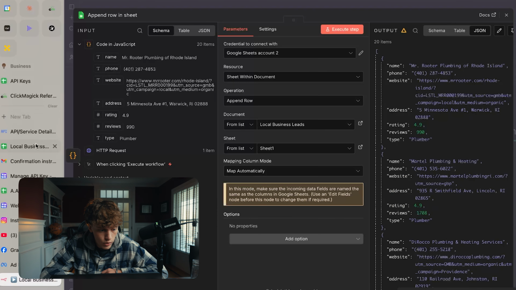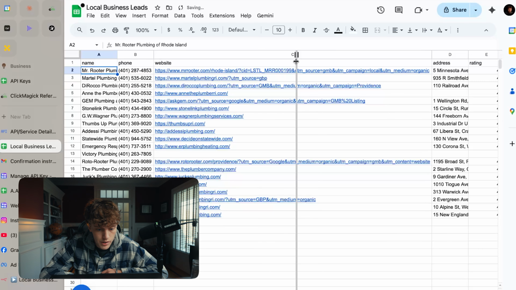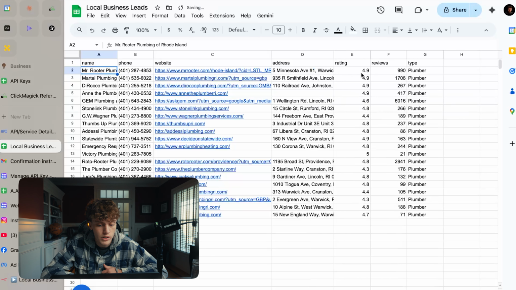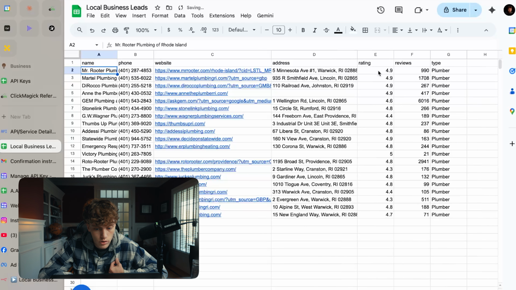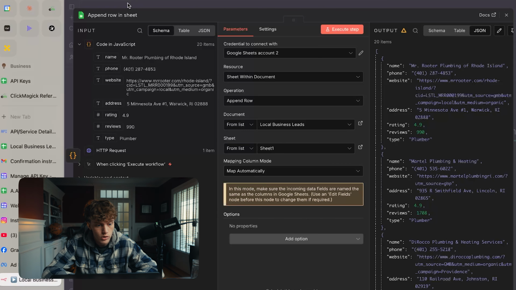And then now we'll go over to the Google Sheet, and you can see we have all of the leads here. We have their website, we have their address, we have their rating, reviews, type. You could add some fairly simple filters here. I'll actually show you how to add a couple. I would like to add something to where it's like only ratings over 4.0. I think that's something that could be good to just filter out some business quality.